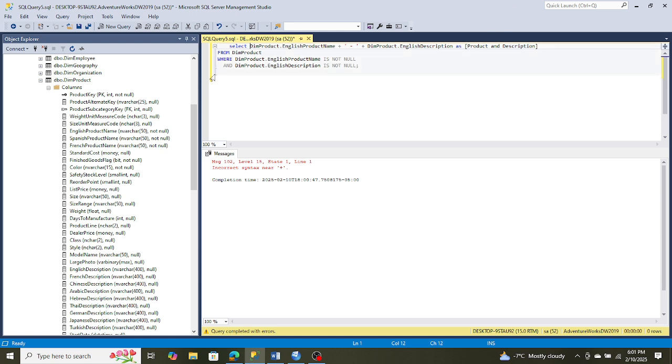Select, okay. So here we are using the same table, the product table, and we are selecting the English product name and combining it with a plus sign.